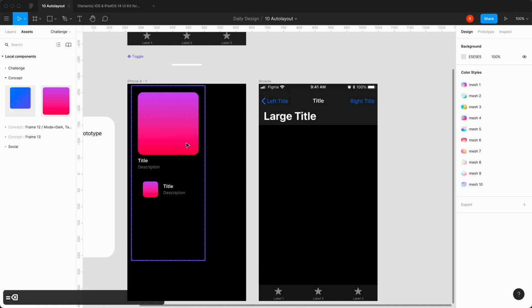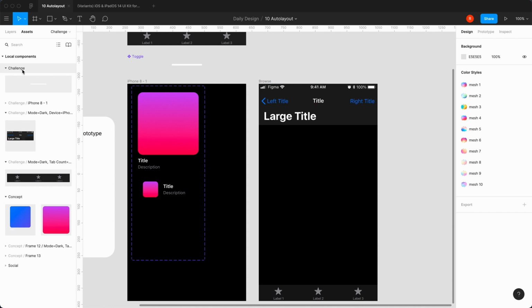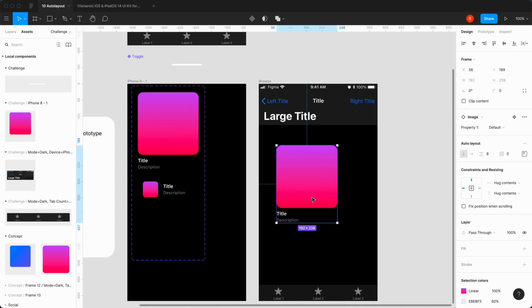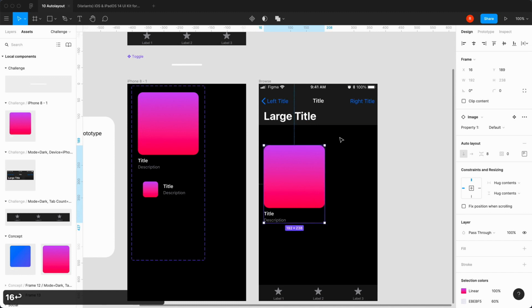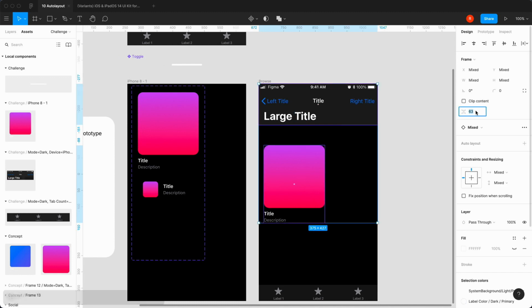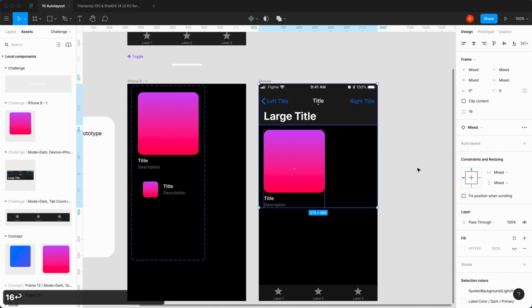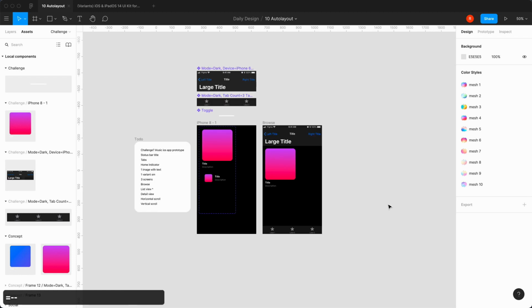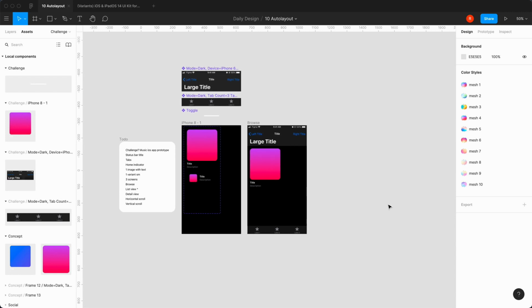That is the wrong one. We want to drag in the right one, which is in challenge, sorry. So I've done a lot of different versions. That one is, here we are. Okay, so drag that in. And we're going to align this 16 pixels from the left and 16 pixels between the status and the title and the album cover.